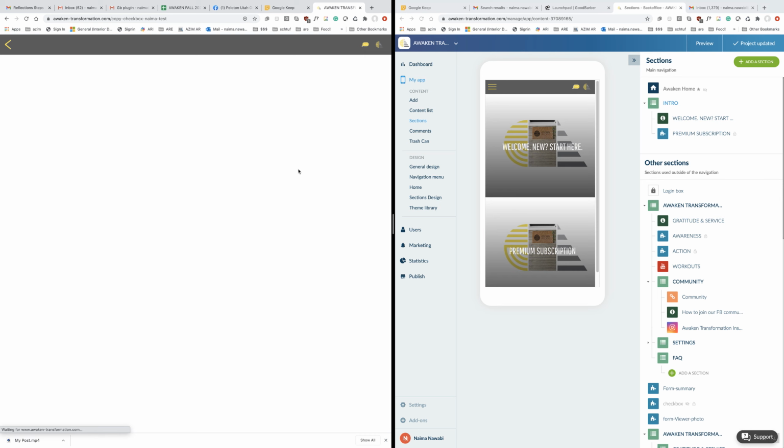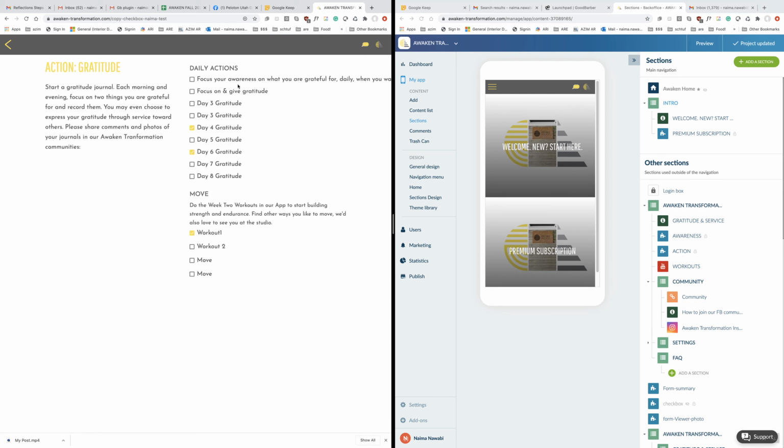We've got our action list. And right now it's set up to be like a daily checklist. What do we want to do? So I'd love your input on what this should look like. Should we just have the instructions here and just a very generic list, however long the days of the module are, and people check them off? Or should we be really specific in the list, like focus on and give gratitude? So if you did it that day, you check it off.